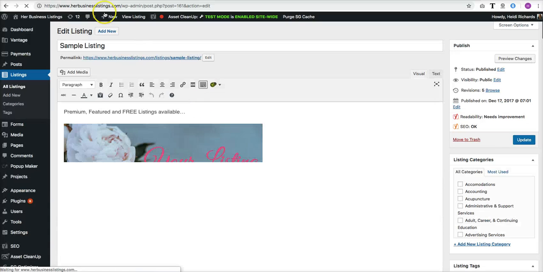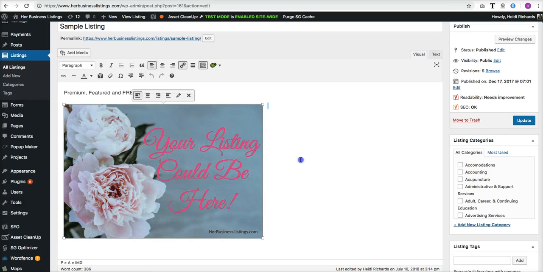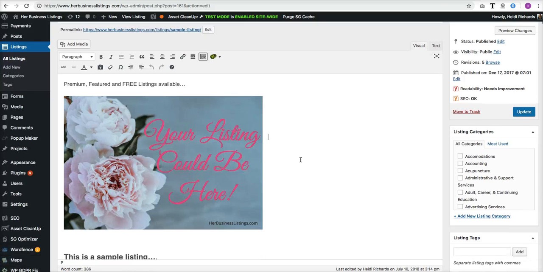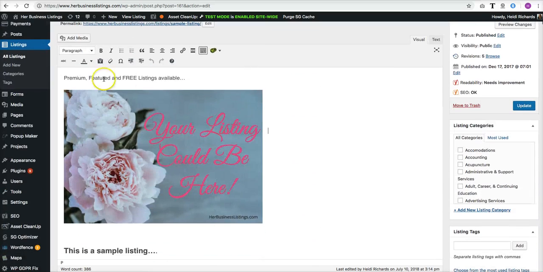And you just simply put in, if you want to add another picture, it's almost like a blog post. So if you're familiar with blog posts, you basically go in here to add photos, etc. I find this much easier to do than when you start your listing. So I recommend you create the listing and then you can go in and you can add all the pictures in here. You simply go in here and you put your cursor where you want it.